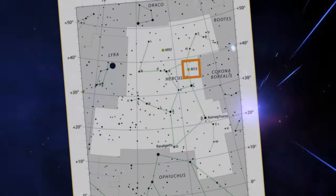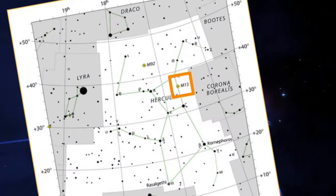You're going to find the great Hercules globular cluster in the constellation of Hercules! It is a bit more than 22,000 light years away, so pretty far. And it's really close to other bright objects like M92, which is another globular cluster, as well as not too far from M57, the ring nebula. It is best imaged in the summer.